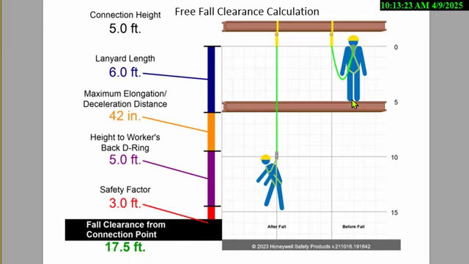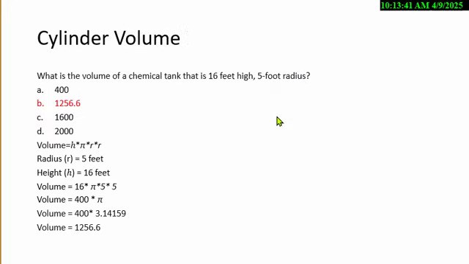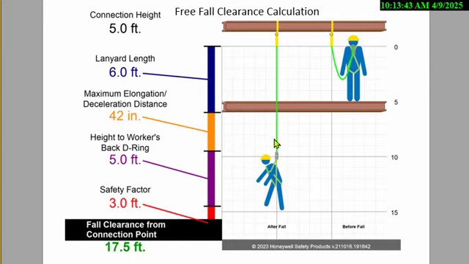You just have to remember that there's a lot of variables in this. And the height of the connector, what they're doing is telling you it's the same level. So you're going to fall this length of the lanyard, 6 foot. Then it's going to be right about here, so that's 6 foot where the D-ring is now. Then it's going to start to stretch. I'm sorry, I click on the screen and it activates. It's going to open a maximum of 42 inches. That's your worst case. Not that it'll ever even be close. And then, of course, the worker's D-ring to the bottom of his feet is 5 feet. And then we add 3 feet after that. And so we get a combination of all these numbers, we get 17.5.